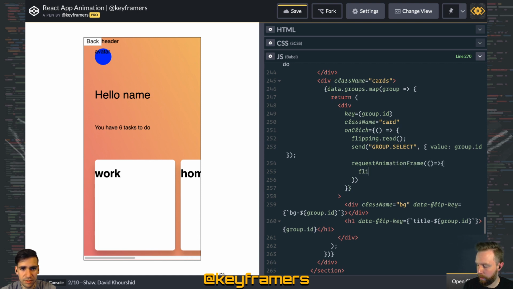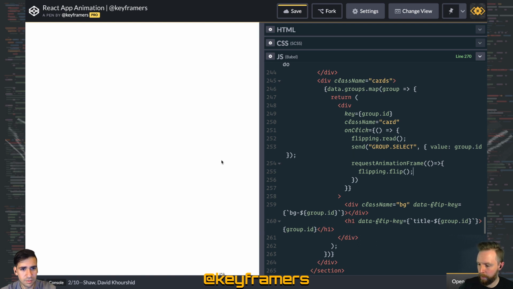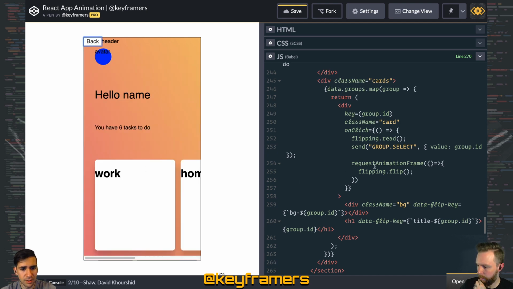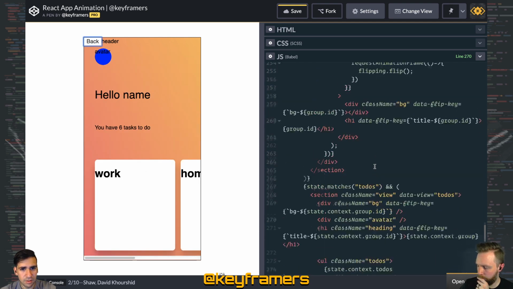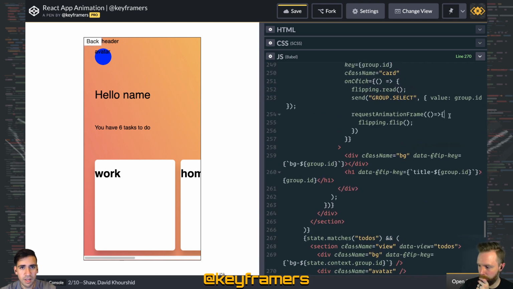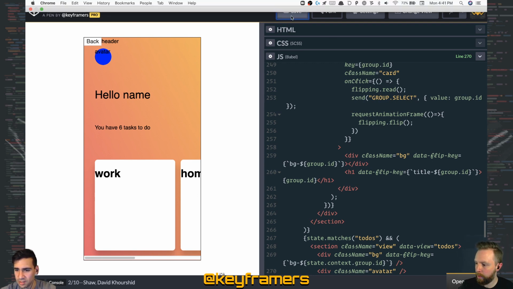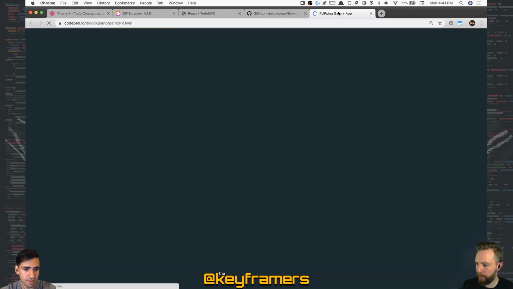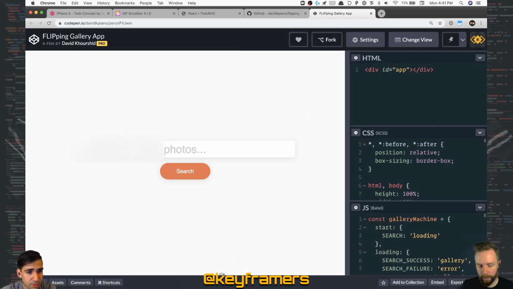Okay, I have this pen, which I will post in the chat, and that pen demonstrates the flip technique. It is also using React and state machines, but that doesn't matter.